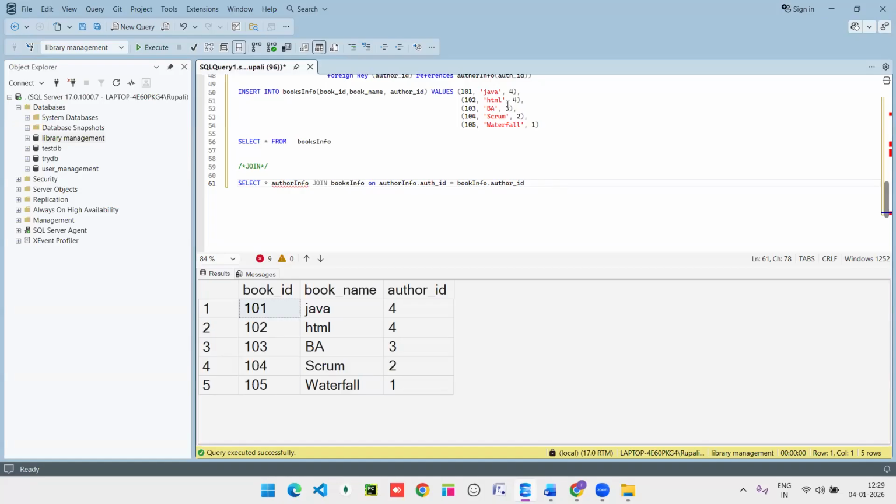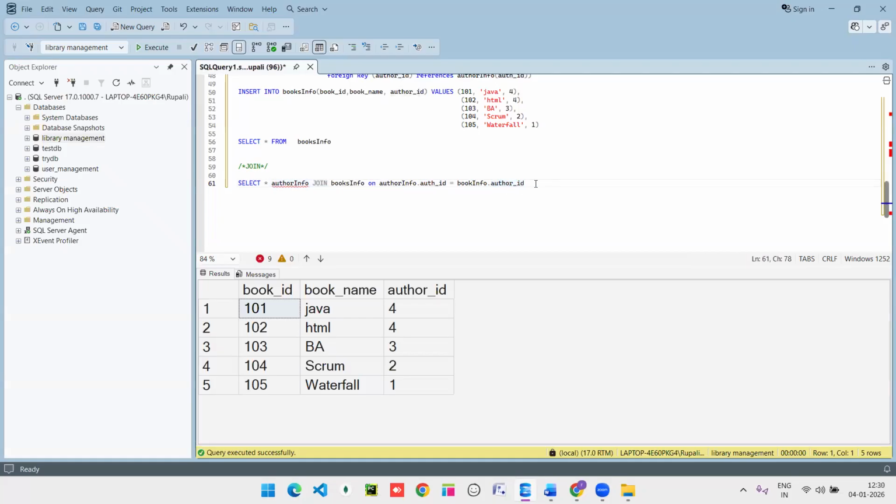Means matching IDs, the same IDs, matching the field. My author ID in the author information table will be similar to the author ID that comes from the book information table.